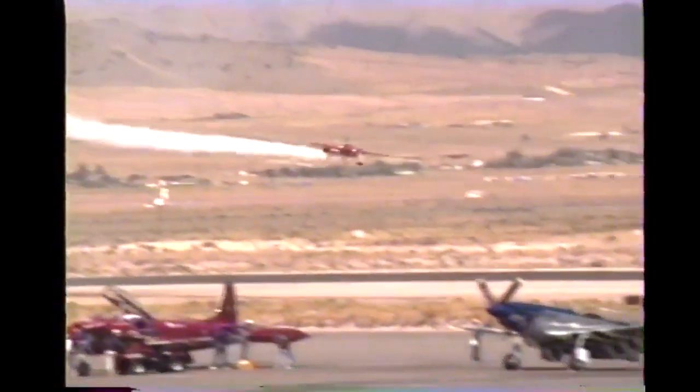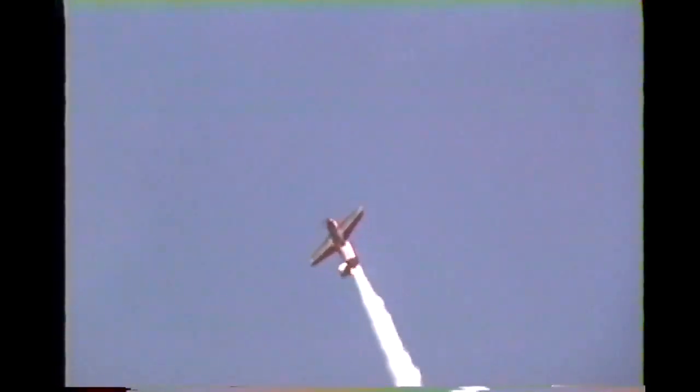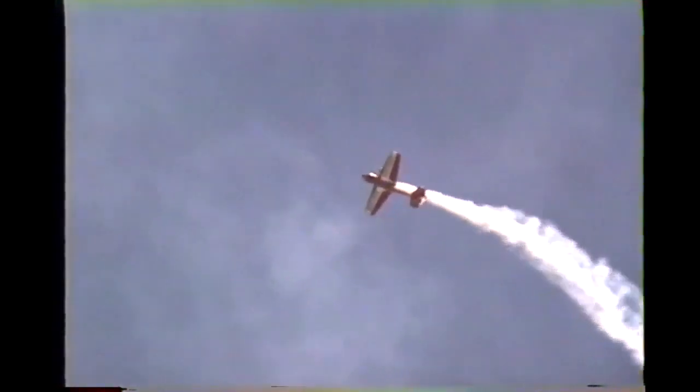This is the loop with 8 sides, the octagon loop, drawing the big snap side in the sky. Let's count the corners as we start out with number 1. Straight up is number 2. There's number 3 on a 45-degree upline in relation to the horizon. 4, flat and upside down across the top. 5, down on the 45. 6, straight down. 7's the last 45. One more pull of the stick, and the octagon loop is now complete.